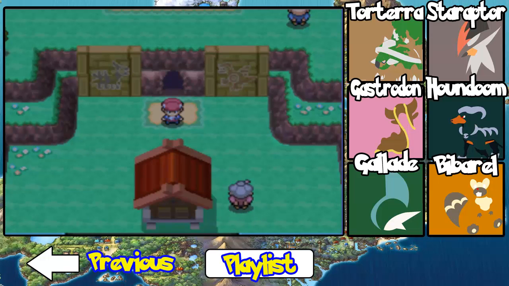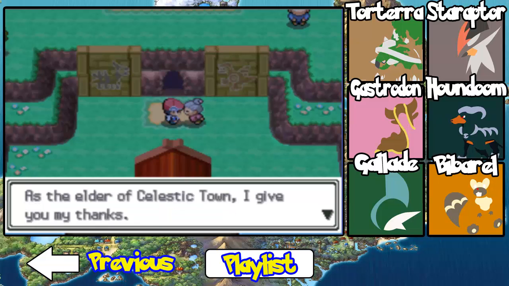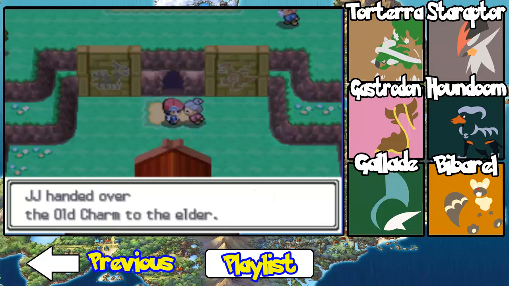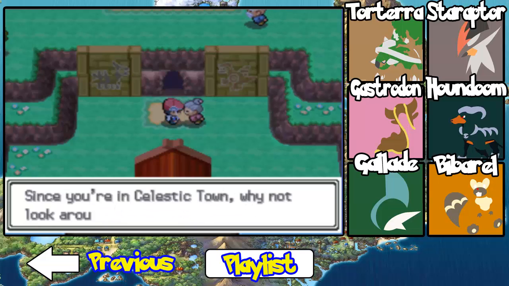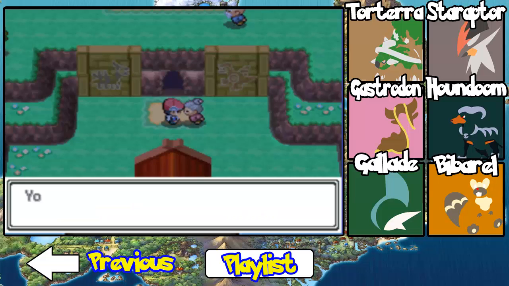Okay, so I thought, oh, old lady. Hello. Oh, you are magnificent. You're quite a trainer. I'm elderly, so that's the time to give you my old charm. Oh, aha, this is the lady. Oh, that's my granddaughter. Okay, so this is Cynthia's grandmother. We give the old charm to the elder. So, I'm pretty sure we go in this little cave. Hopefully she'll give us a nice item.